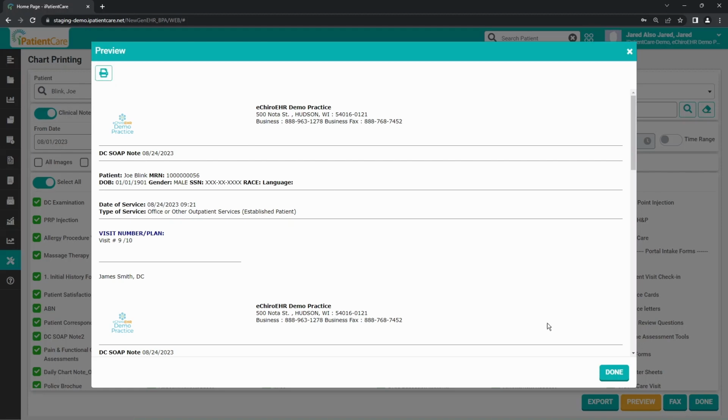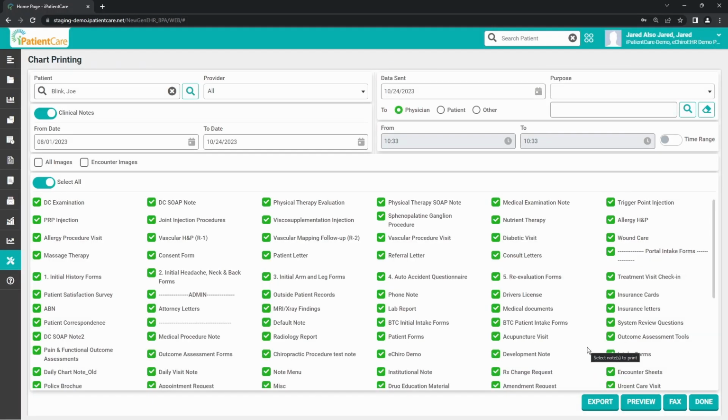One final area we wanted to make mention of is there's also an export button. So we could click that and that will actually export those notes individually to an HTML style record. And that'll actually come down as a zip file that once you unzip, you'll see those records individually.